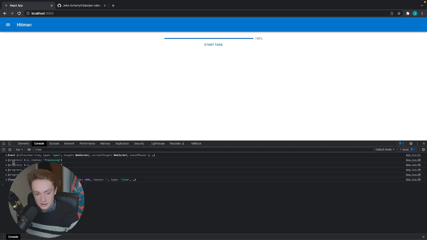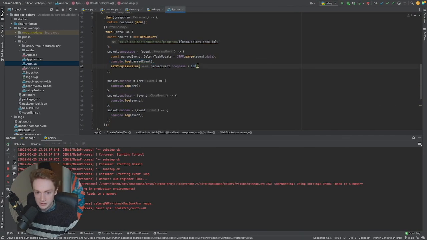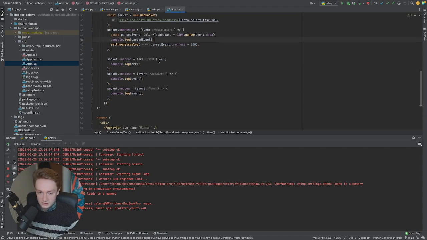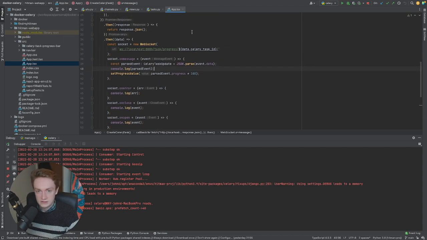So we can see that each time it comes through, we have a progress attribute and a status attribute. And each time those messages come through, they're outputted to the console.log. And we also have our progress bar, which is updated to reflect these new values. So this progress is a percentage, which is why we're multiplying it by 100 here on the front end, just to make it compatible with our progress bar component. So that's just a quick overview of how things are actually working on the web application side of things. So now let's take a look at how the backend is operating.